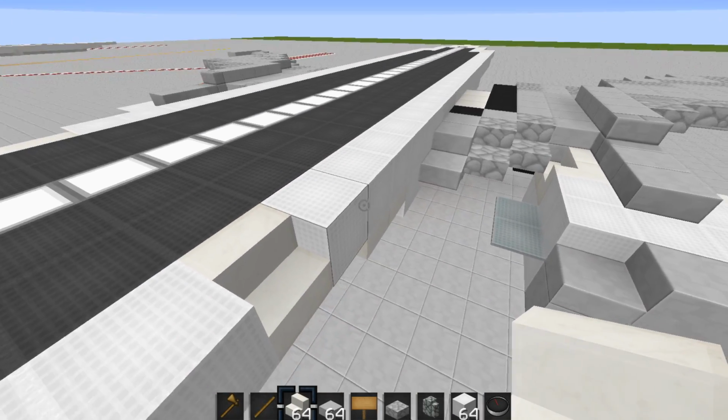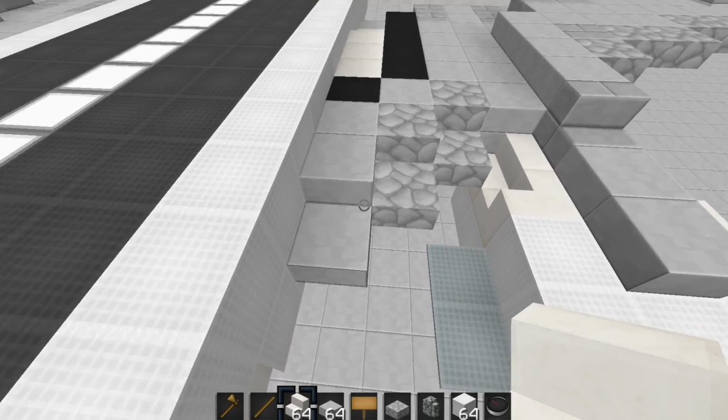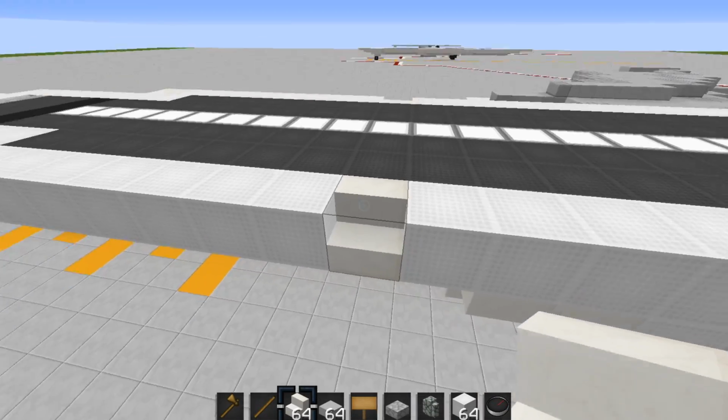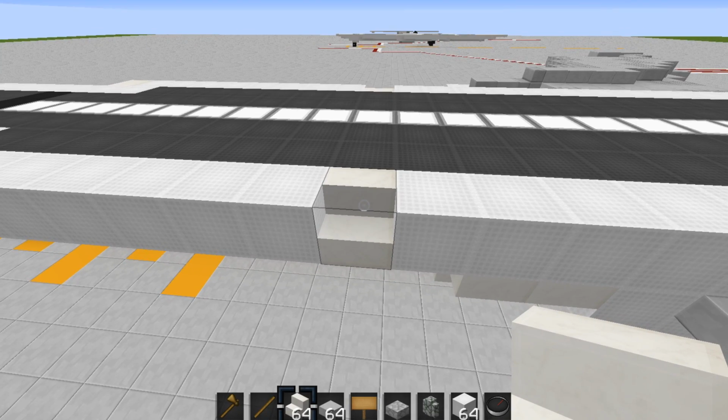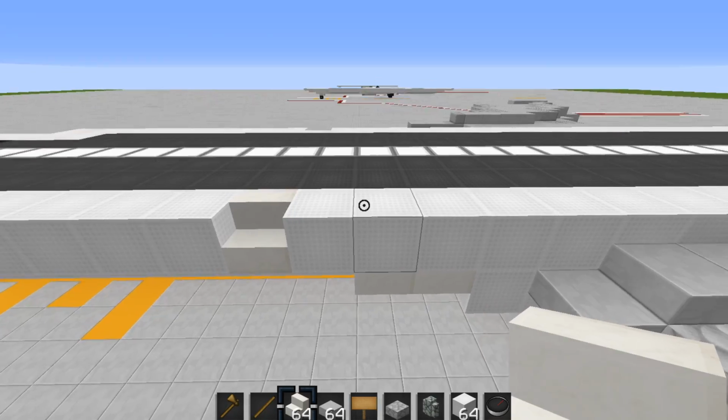And I think all of them except the newer ones. I may be wrong, but Boeing has placed new LED lighting right here, which eliminates the use of this. But these lights are always here, I believe. So place an upside down stair right there for the wing light, and then place 1, 2, 3.